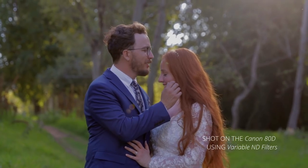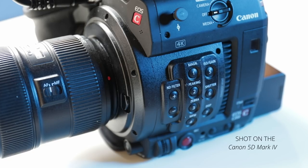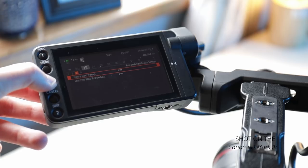Built-in ND filters — if you haven't shot with a camera that has built-in ND filters before, you don't know what you're missing. I remember when I used my Canon 80D to make content, you have to use variable ND filters that screw onto the front, and yes they're useful, but the fact that with the C200 you can just press a little button and it does all the magical things for you is just wildly easier. Everything else we love about Canon systems — the simple, incredible menus — all of that is in the C200 as well. Honestly I find this camera easier to shoot on than a DSLR or mirrorless.